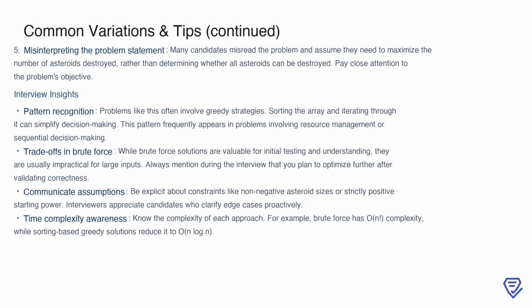Additionally, be proactive in communicating your assumptions. Clarify constraints, such as non-negative asteroid sizes or positive starting power, as this demonstrates thoroughness. Finally, show an awareness of time complexity. For example, explain that brute force has factorial complexity, O(n!), but a sorting-based greedy solution reduces this to O(n log n), making it far more efficient for larger inputs.